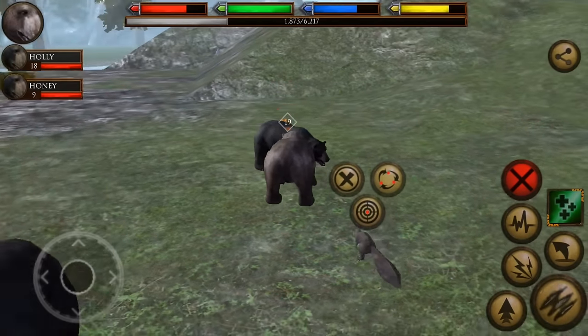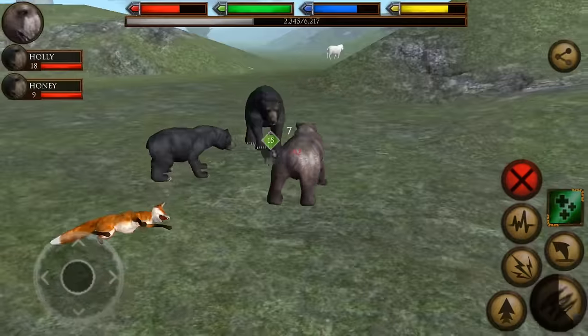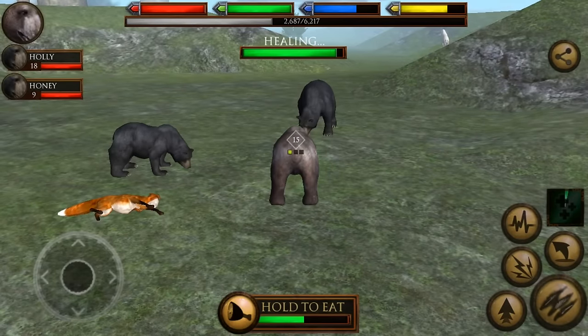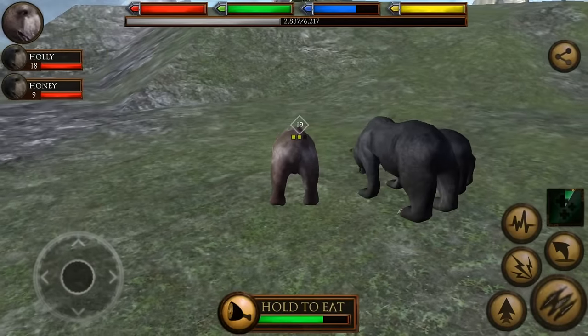Why is this squirrel jumping into the fight? Was it like a friend of the fox? That makes no sense. What are you doing? Here, I'm gonna start healing Brutus. All right, there we go. That makes no sense why that squirrel was just like, no, the fox.